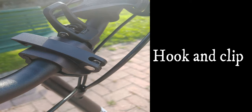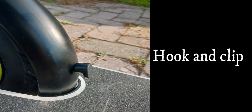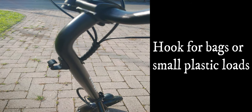the other brands. And you also have this clip, which will be used to transport this one, and you're gonna be clipping it in here. Make sure to tighten this up or you would end up losing this hook. And lastly, if you have a lightweight load, you can put it here, but the maximum weight that is allowed here is 100 kilos. So if you're 96 kilos, you can take 4 kilos of materials.